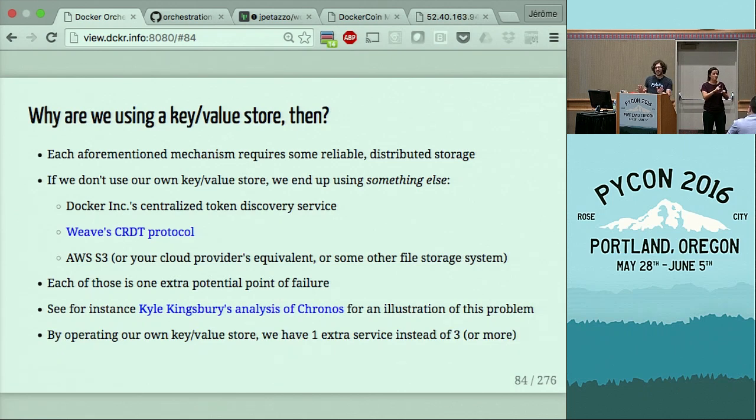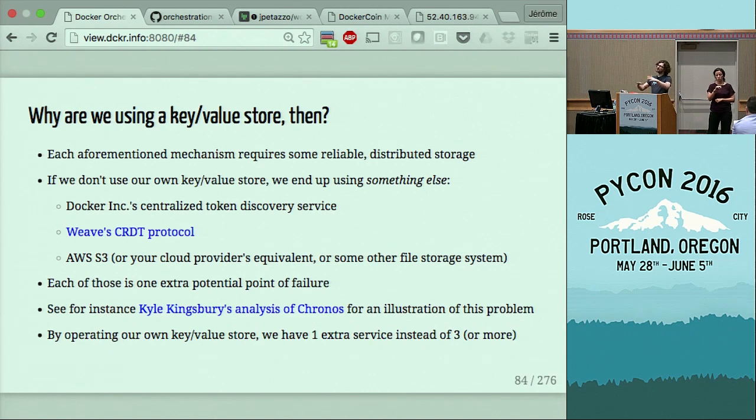So here I decided to go with Consul, but it's a purely arbitrary choice. You can completely go another way if you want. The reason why I was mentioning Chronos is that there is a really good point against having many different distributed systems like that. In the Mesos ecosystem, Chronos is the distributed cron.